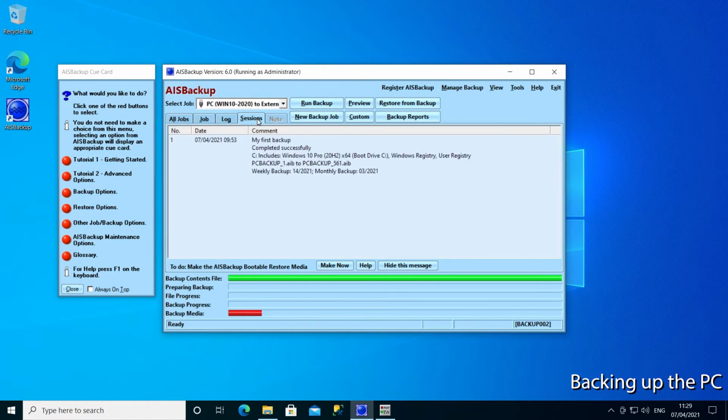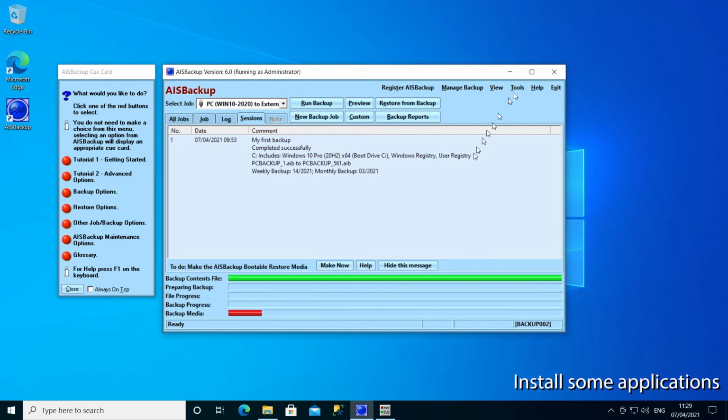The sessions are listed under the Sessions tab. That gives you some information about what was on the backup, if it detects an operating system, and the fact it completed successfully.